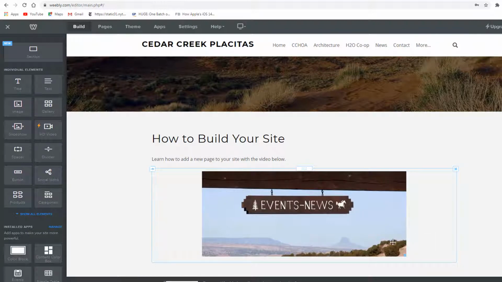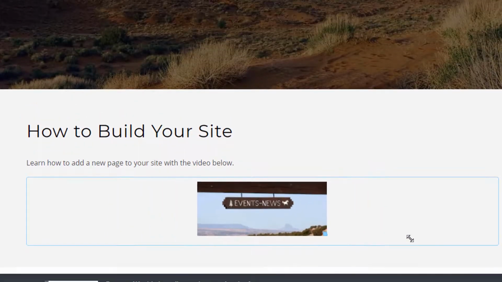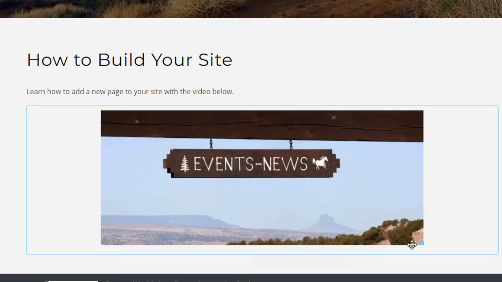Okay? Now, you can put your mouse over it, and if I zoom in here, you'll see there's a little blue square here. I can literally resize this image by clicking on that blue square and dragging it. But just know it's going to resize automatically on different devices anyway. Like if you're looking at this page on a cell phone, it would probably make this picture smaller and narrower to fit into the cell phone screen size. But if you wanted to force it, you could do it that way.